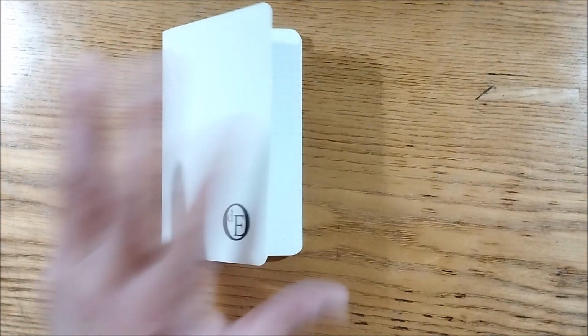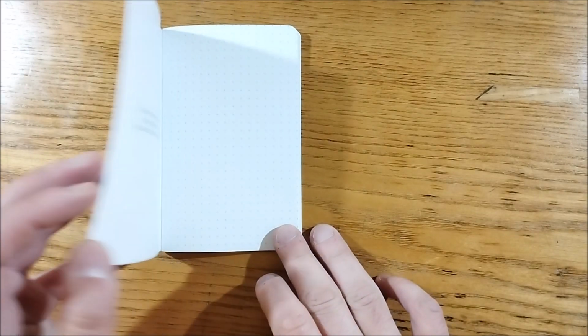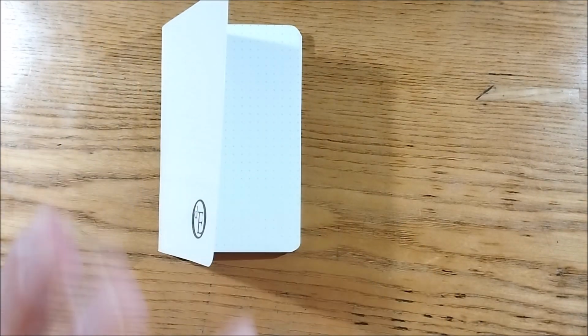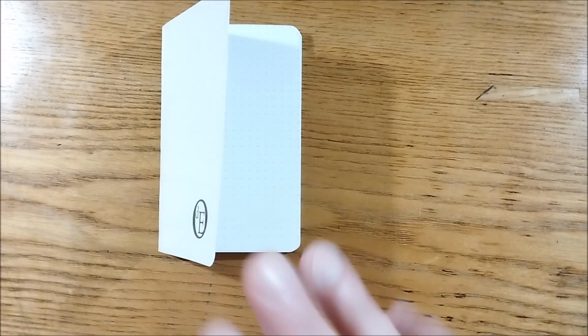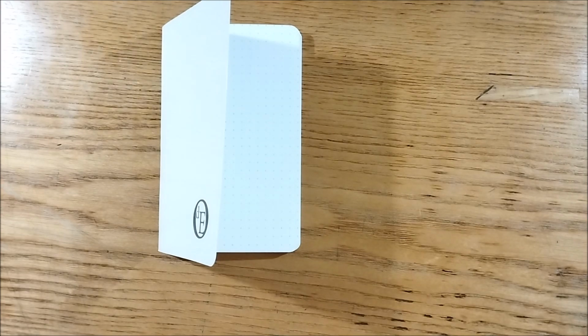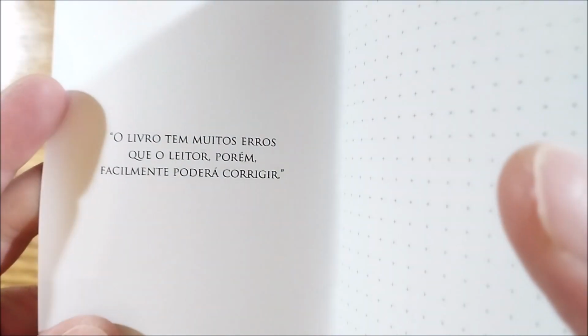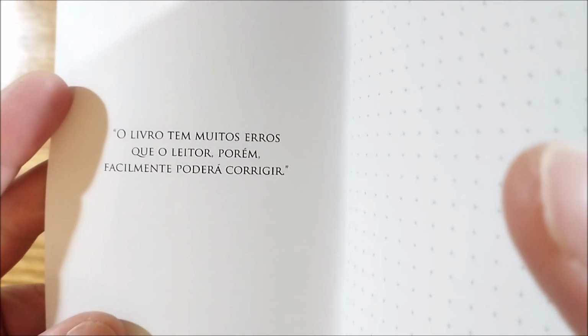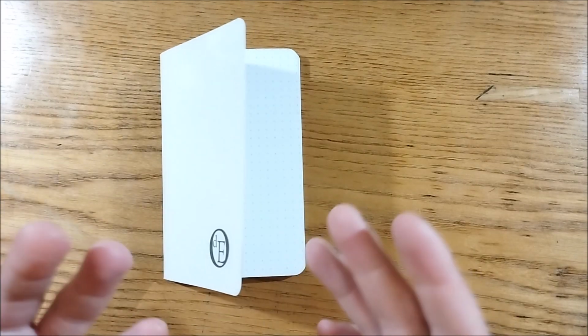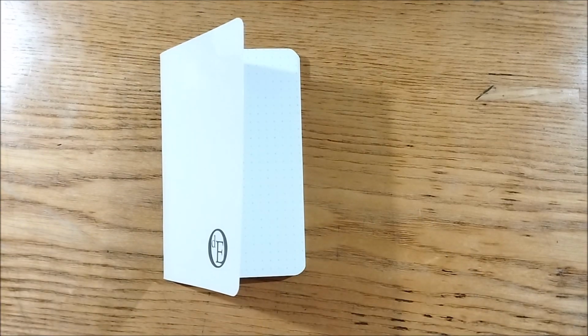So these are exclusive to me, and also I have a special quote here, but I'm from Portugal and I wanted to make the quote in Portuguese. So the quote that I have here is that "o livro tem muitos erros que o leitor, porém, facilmente poderá corrigir." Okay, what is this quote? This is an interesting quote that I always found marvelous.